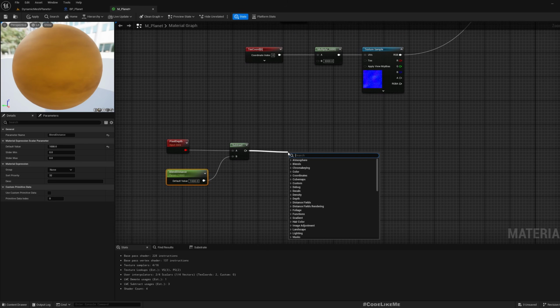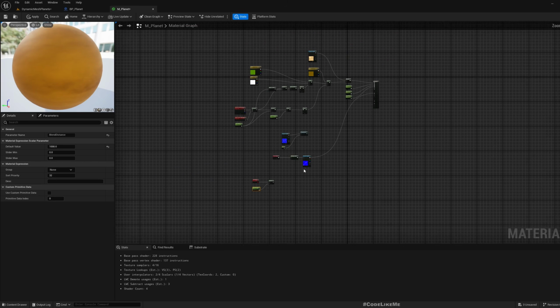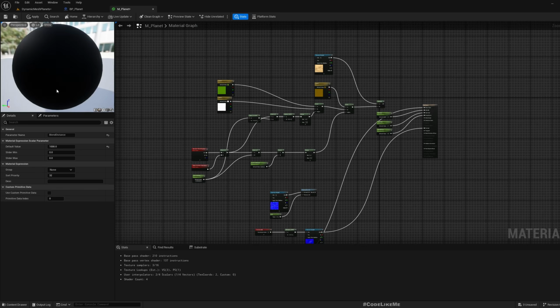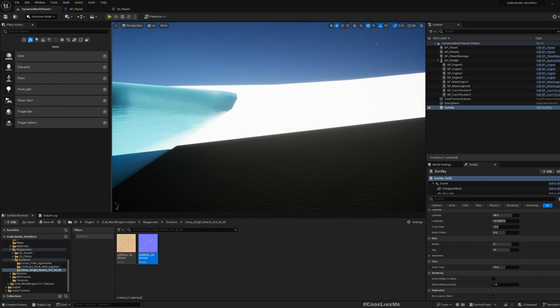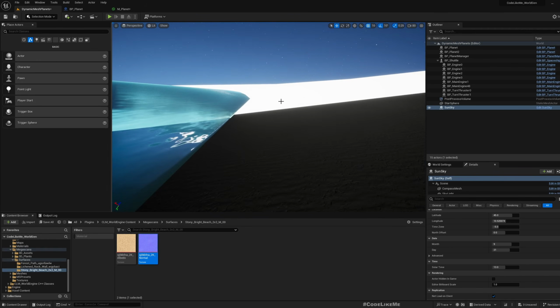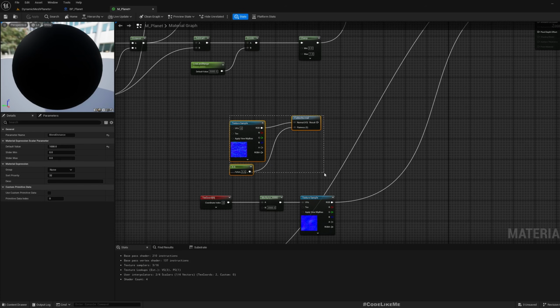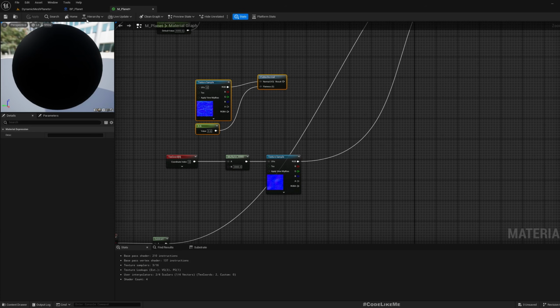And then, let me show you how this works. First, if I do this, let me put this in the base color so it's easier for you to see. See, now you see a sharp edge here and here. So anything beyond 1000 is white, anything before 1000 is black. So we can use this value to lerp between the macro normal and the micro normal.